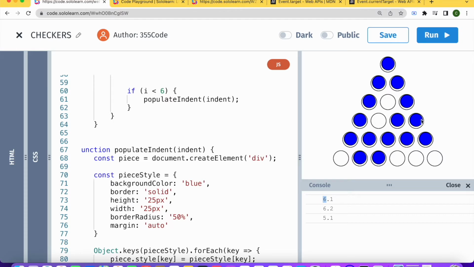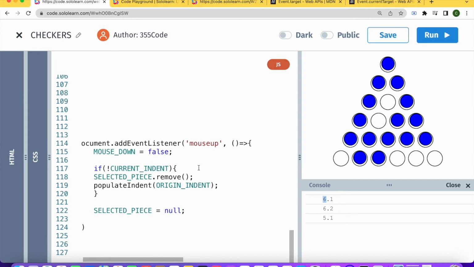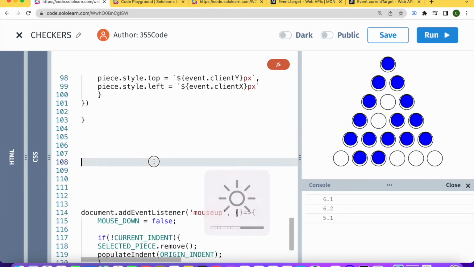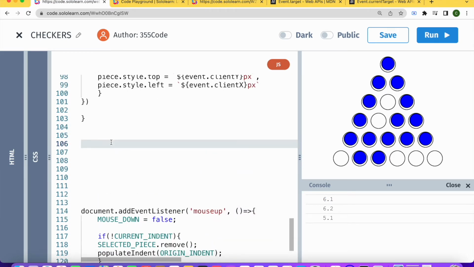And in terms of the same row, we just want to make sure that it's not one indent right below the current indent, or origin indent as we called it earlier, and that it's not one directly above. So we're going to start by creating a function, and we're just going to call this function check validity.